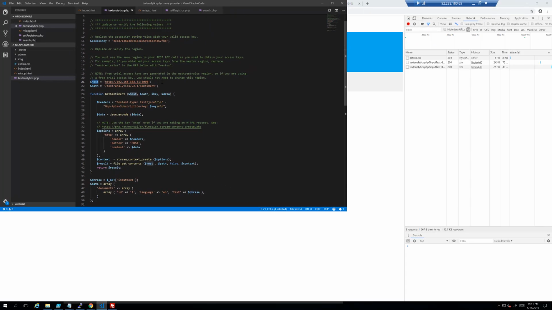Usually this is the place where, when we use public cloud, we will be using the public URL. But in this case, since all this is running locally on Azure Stack, this is how we run, and this is how we bring machine learning at the edge with Azure Stack.